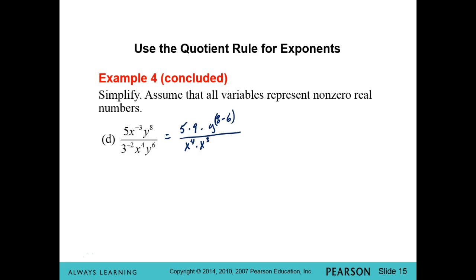Because these are all positive, just do y to the 6 minus 8. That's going to be a y squared. This one, if you pulled this up, that would have been an x to the minus 3 minus 4, which would have been a minus 7, which moves it downstairs, which becomes x to the 7. So I like to take the negative number, and if you have a positive and a negative, take the negative and move it with the positive. Okay, if it's upstairs, downstairs, do that.